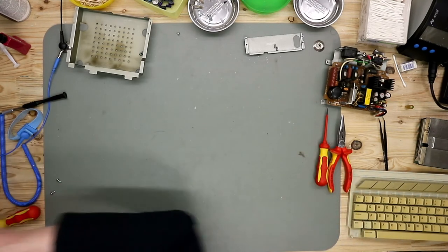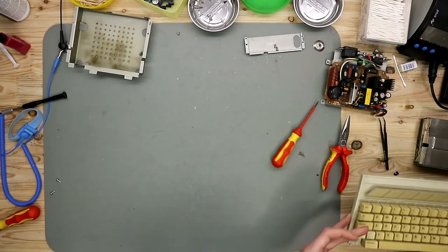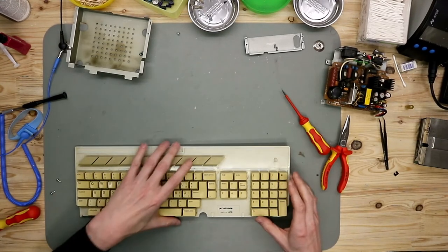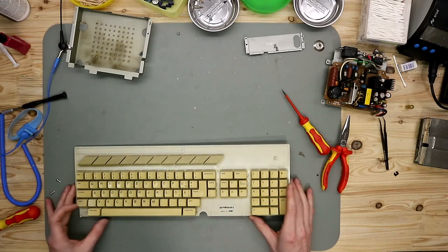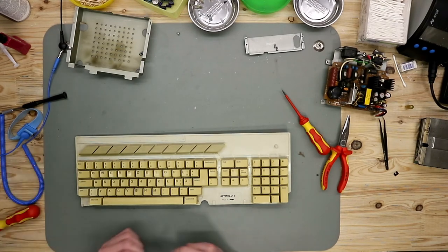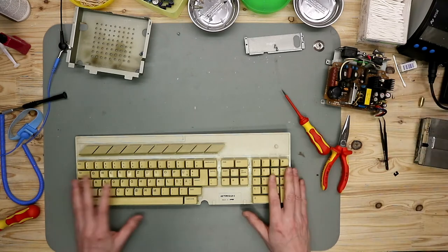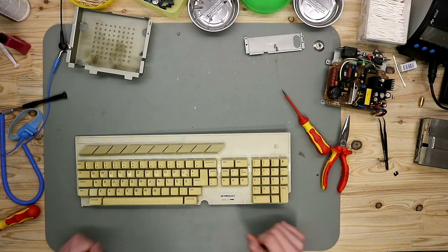So, put the main board on the side, and now we have to disassemble the keyboard. The keycaps are very yellow, so we want to make a retrobright with them. So, then you must put it up.